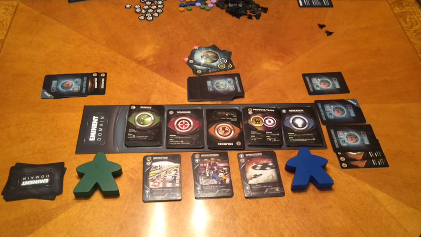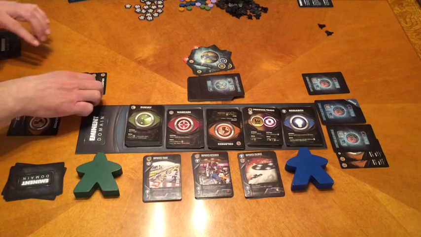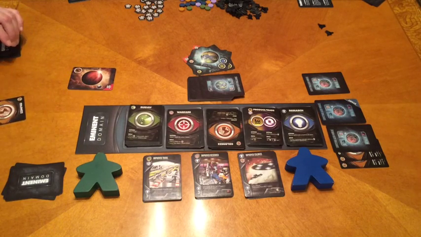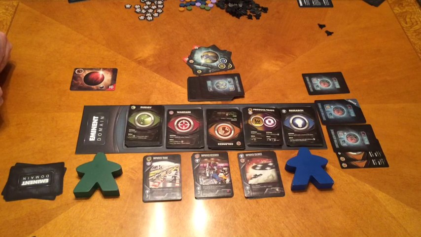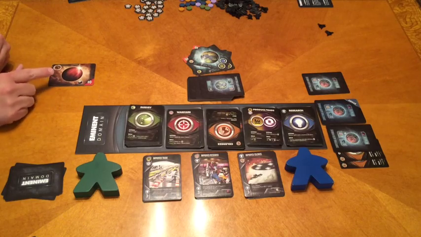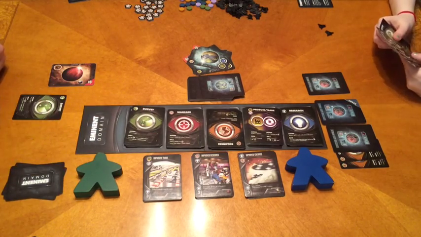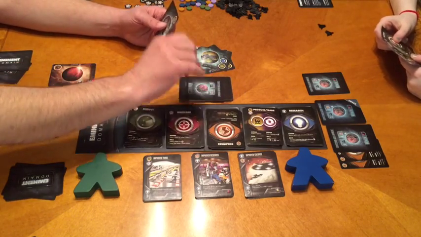So your turn. Okay. Well, for my action, I'm going to go ahead and settle a planet because I have two on this. So when I settle it, I'm going to flip it over. And then those cards just go into my discard pile. So then for my action, I'm going to survey, and I'm going to boost that. So I'm going to be able to look at the top three cards.